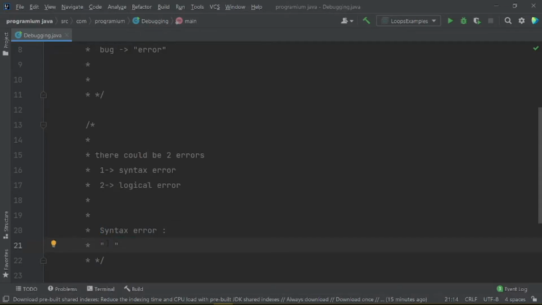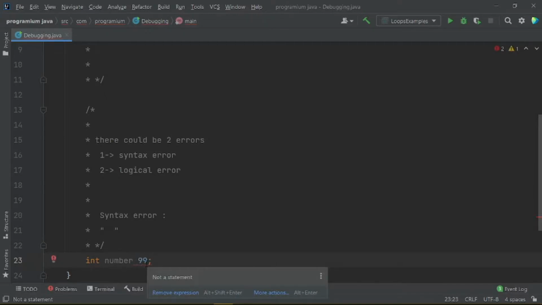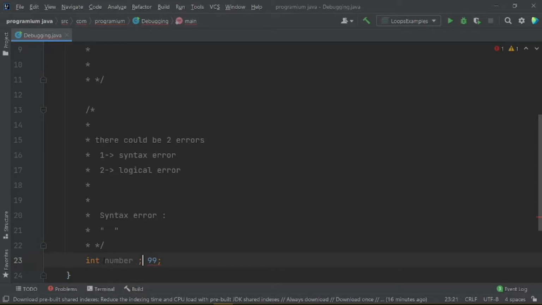Syntax error, I am giving some examples here. Like if I am declaring some variable here like number, and I write something like this, you will notice some red line has appeared here and it is saying not a statement. But what we want to do here, you can see that either we can put some semicolon here, but we want to initialize this number.